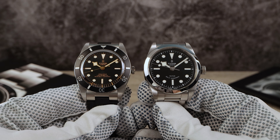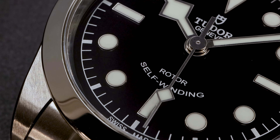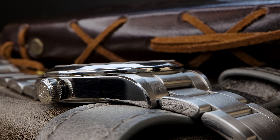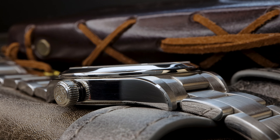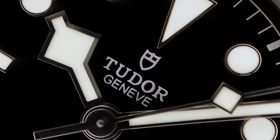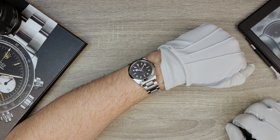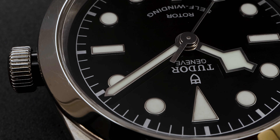One of the best features of this watch is that every time you look down to read the time, the watch is smiling back at you — that's the nickname, the smile dial, which is now discontinued as the newer model has straight text, and that's an absolute shame. The Tudor insignia is well executed with gorgeous raised silver, working well with the clean glossy black dial. Complementing this aesthetic are those applied markers with a high-polish finish, adopting the iconic Black Bay diver design. Putting a diver's dial on a sports watch was brilliant.